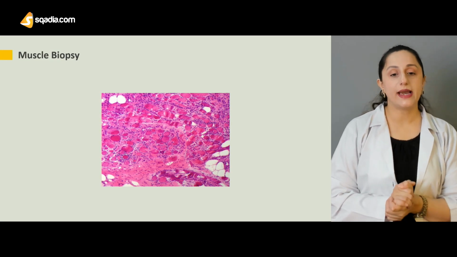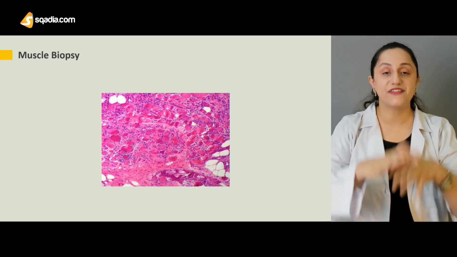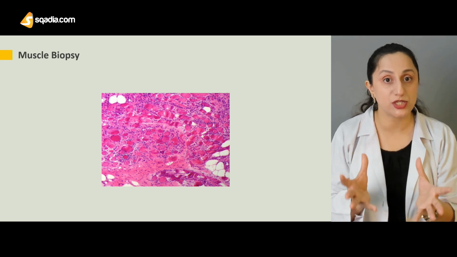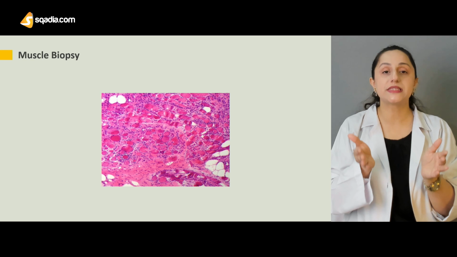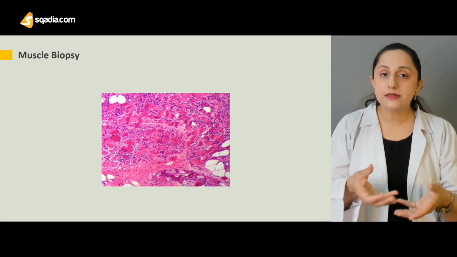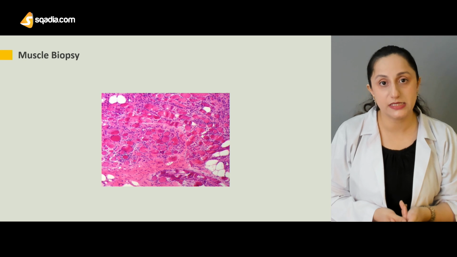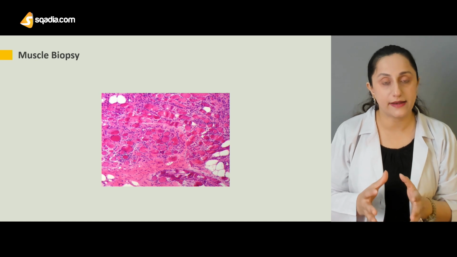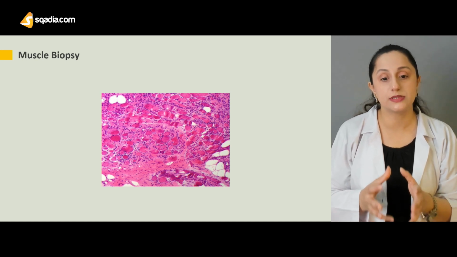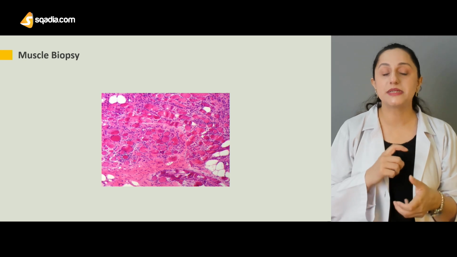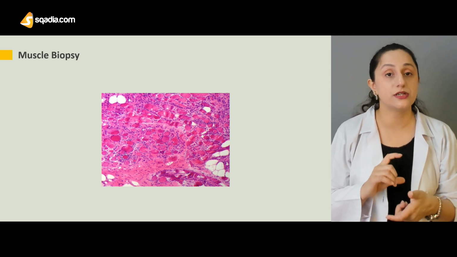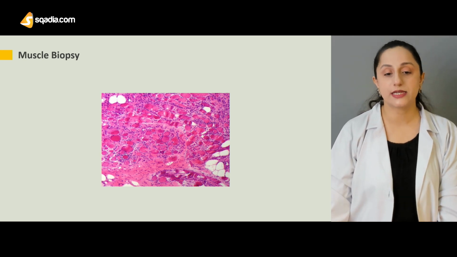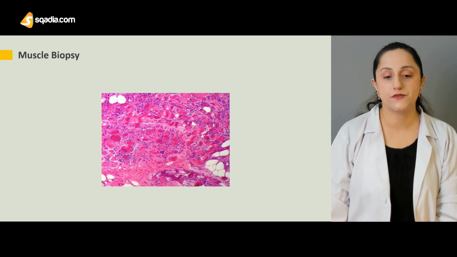Now, when you look at the muscles, there are obviously the fascicles that are lying, and the perivascular inflammation is going to result in the endovascular atrophy. So certain fascicles are going to be affected when you carry out the muscle biopsy and you look at the damage that has taken place in the particular individual. That is going to exhibit the fact that the particular muscle fibers or the particular muscle bundles are affected in this case.